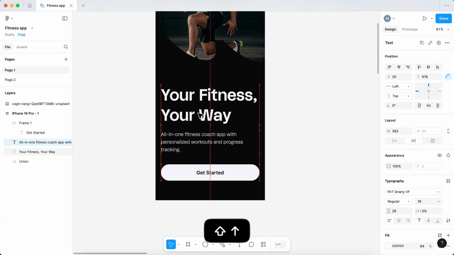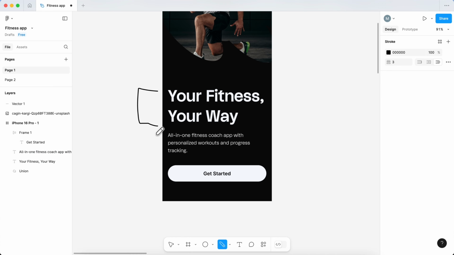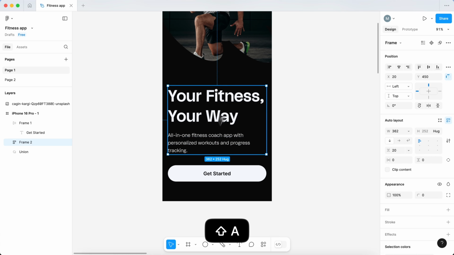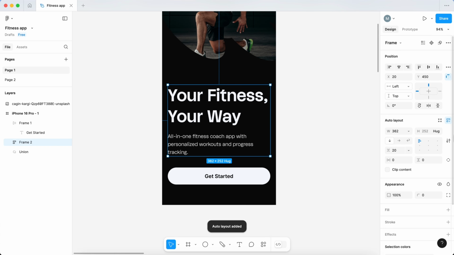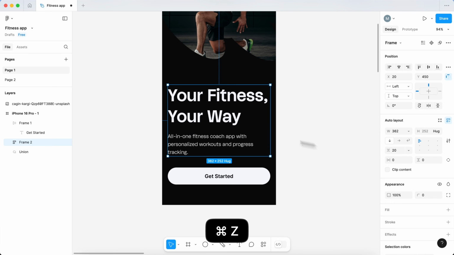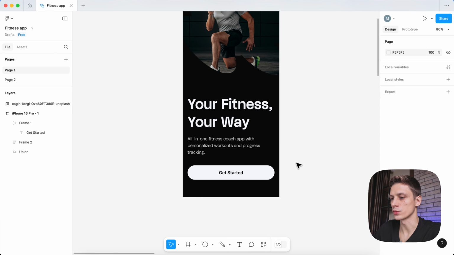Okay, now you can create another auto layout between these two layers. So let's select them and hit Shift A. Okay, looks great. And now you can see that we have this new parameter, which is a spacing between objects inside auto layout. So I keep it 20. Let's also adjust the spacing between our text and the button. Okay, 40, I think that works for me.